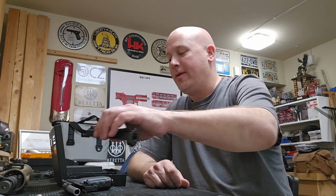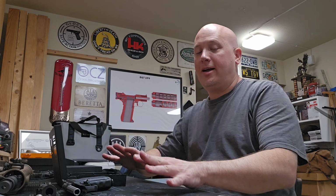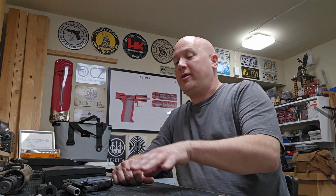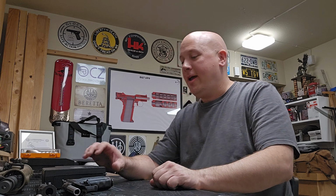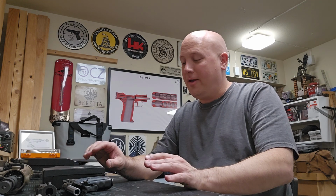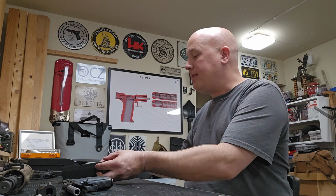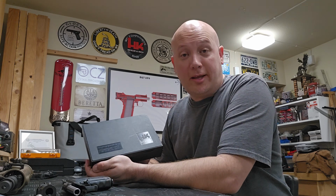Now, as I said, you can have this gun in multiple calibers, and that's really what makes this gun not only desirable because it is an HK P7, but if you have the caliber conversions, it just makes the price go way up. And my friend Jack, who lent this to the channel, has one of those caliber conversions. He thought he had the one in 32, but I guess he was mistaken. I was hoping to get all three calibers in one video, but he did have the complete one in 22.